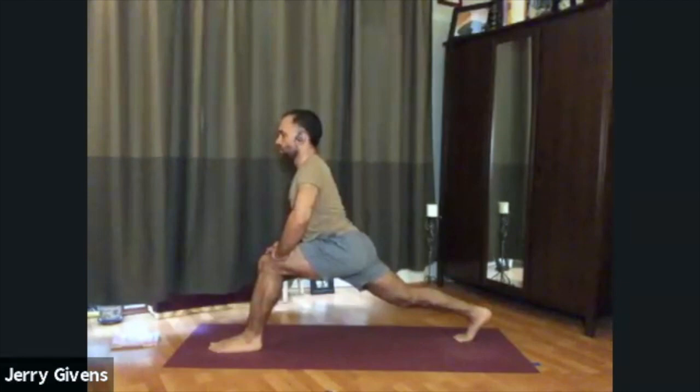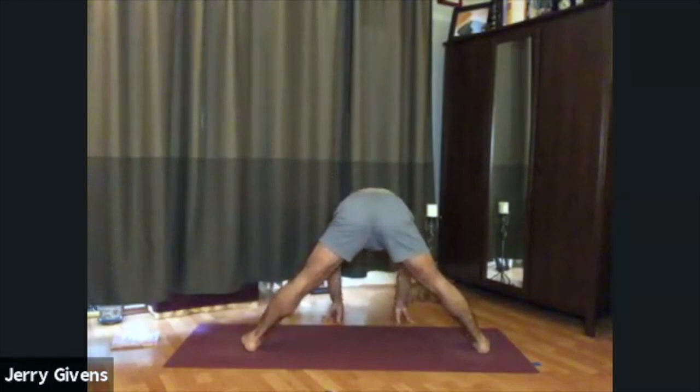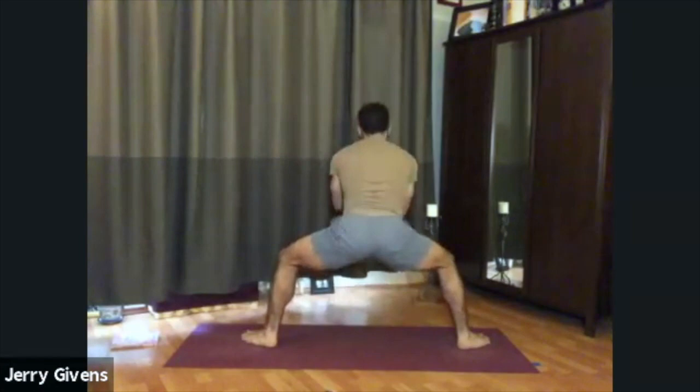Almost there. One more breath, okay? And then exhale, bring the hands down. If they're not there already, we'll do a quarter turn to the right because we have one more wide leg squat to do. Lifting up halfway. Turn the toes out. Bend the knees deeply. Palms to heart. Lifting the chest.